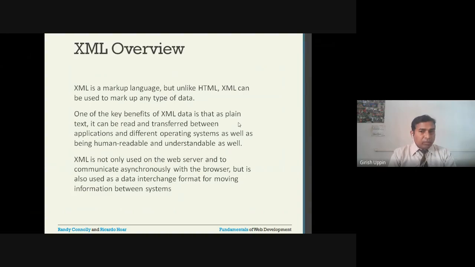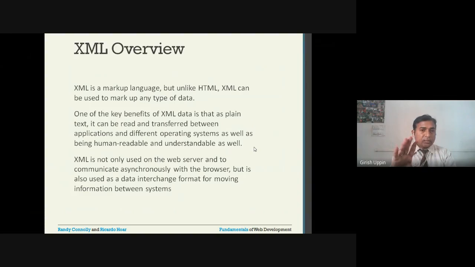XML is a markup language, but unlike HTML, XML can be used to mark up any type of data. One key benefit of XML data is that as plain text, it can be read and transferred between applications and different operating systems, as well as being human readable and understandable. So XML is very easy to understand.